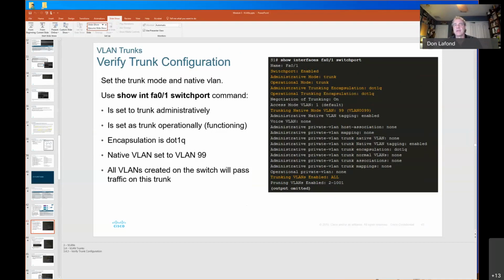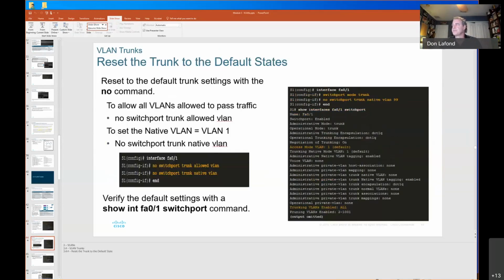And you see here, it's going to send everything because there are no specific VLANs configured. I mean, you don't see where it says 10, 20, 30, 99. And reset to default trunk settings with the no command.